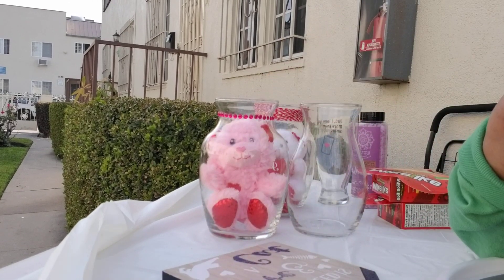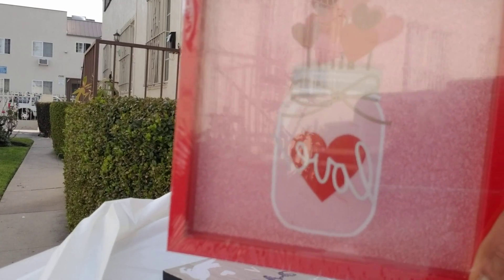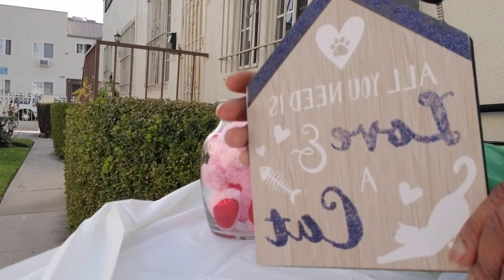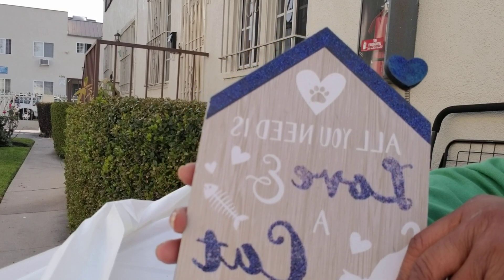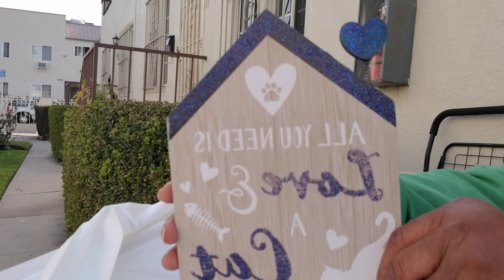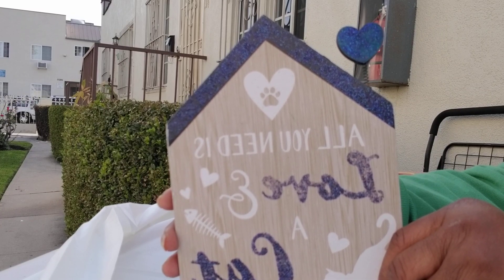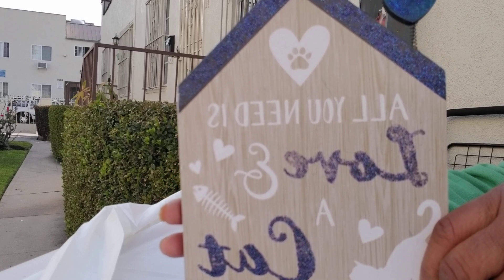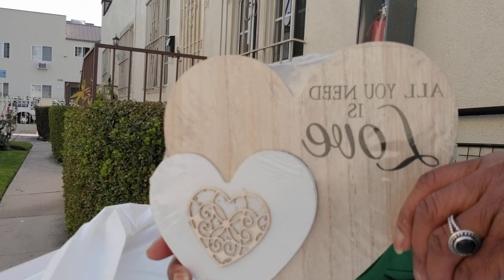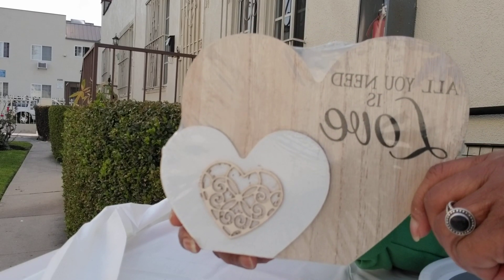Look at these gorgeous frames — this is love, super super nice! The next frame is for my neighbor — I'm going to make her a basket. She has a cat named Pepper, and the frame says 'All You Need Is Love and a Cat.' Her cat gives high fives and kisses, so she's going to fall in love with that plaque. And this one is my favorite — it also says 'All You Need Is Love' but look how it's designed — isn't that beautiful?